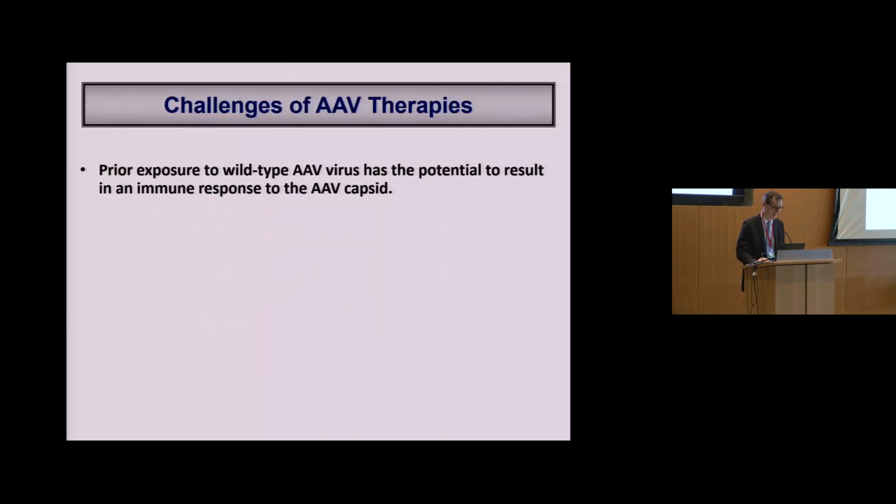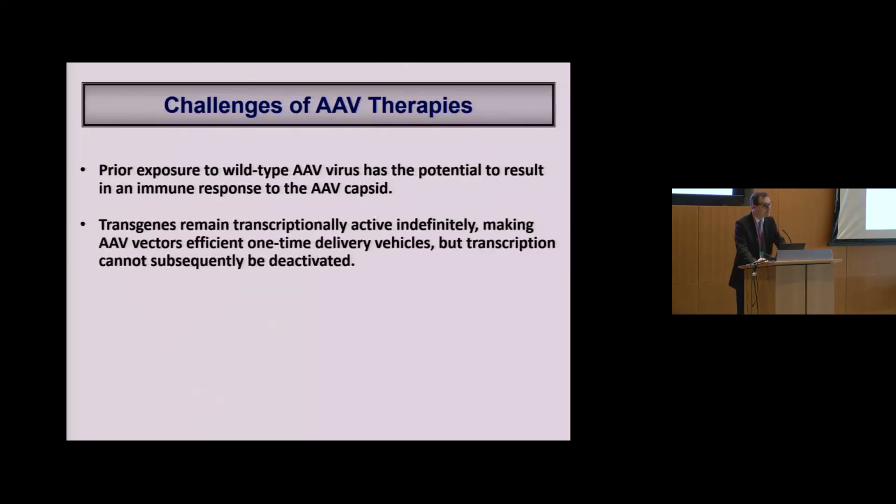What are the challenges? So I told you that it has a low immunogenicity, but it does not have no immunogenicity. So if you ever got into contact with AAV, chances are that you will have some antibodies that have formed over the years, and those antibodies may preclude you from being part in gene therapy trials. Those antibodies may inactivate the virus before it actually has an effect and introduces the gene into the heart. The other problem that we have is, yes, we know how to introduce a gene into the cell, but what do we do if we don't really like the effect that this gene has? Is there a way to turn it off? And right now, that is unfortunately not the case.